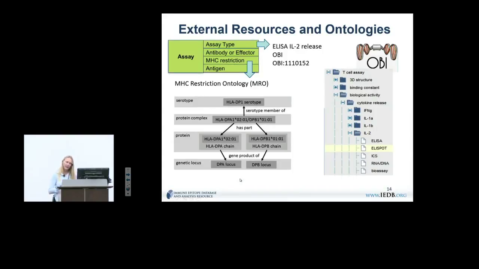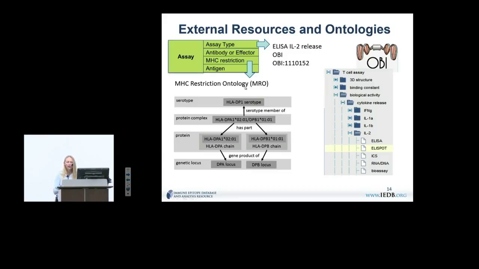And then finally, the experiments themselves. We capture experiment types. Rather than us just making up experiment types every time we encounter them, we use the standardized nomenclature by OBI, which is the Ontology of Biomedical Investigations. They provide us an identifier for each experiment type, and they provide definitions, and we link out to them. And it also allows us to present the experiments in a tree form, so that if you want to search for a certain cytokine, you may not care which experiment was performed. You may just want all IL-2 experiments. We gain that by using that ontology. You also can see that it groups all cytokines together.